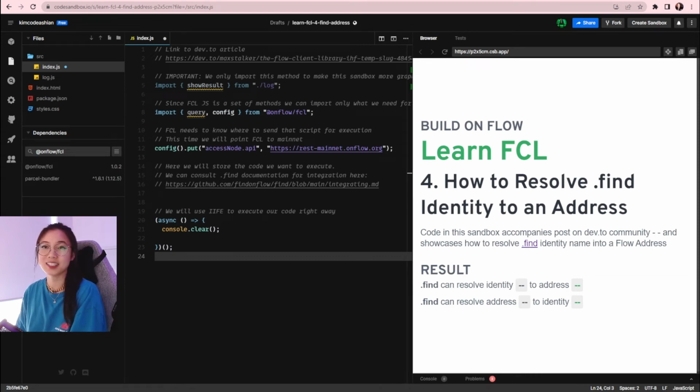Alrighty, so since we will be interacting with the .find contract, whether on mainnet or testnet, there are a few things we need to look up before we can jump into the code. Namely, the first one is where that contract is located, the address on mainnet and testnet, and the second one is what methods we can use on that contract so we'll be able to achieve what we're looking for. For example, how to find a .find address and resolve it to an actual Flow address.